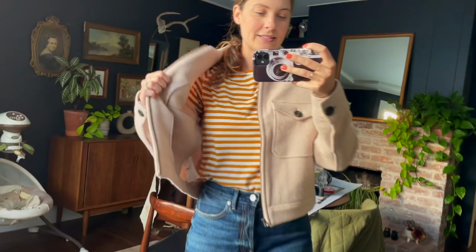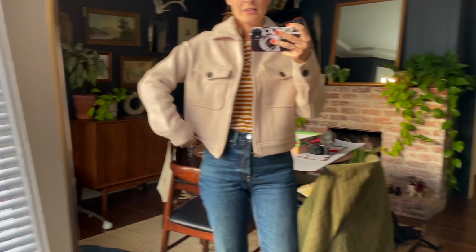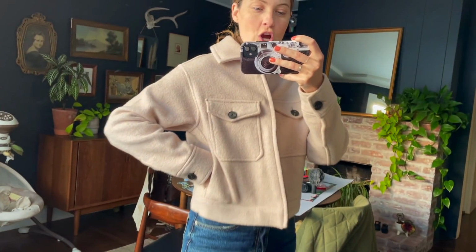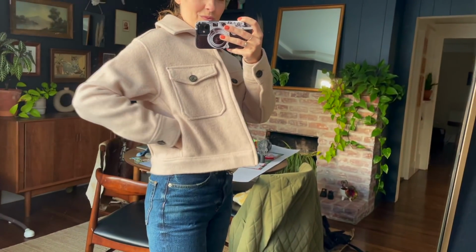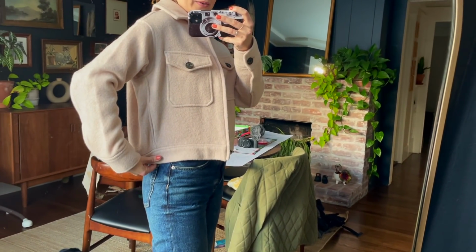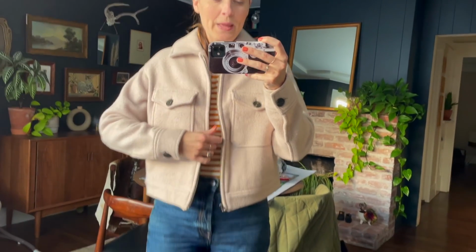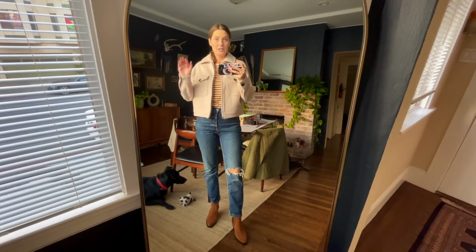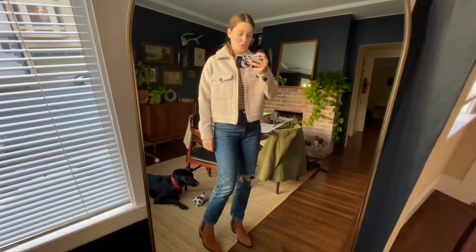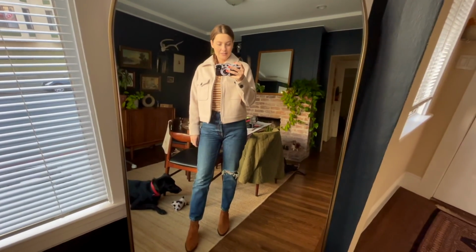So it's not lined at all. It has a zipper here. There's no side pockets. Oh my gosh, no, there is a side pocket. What? Get out of here. It's almost invisible. That's crazy. And it has two pockets here, but how cute is this? I'm not much of a cropped jacket type of person, but I think this is adorable. Oh my gosh, yes, I'm here for it.